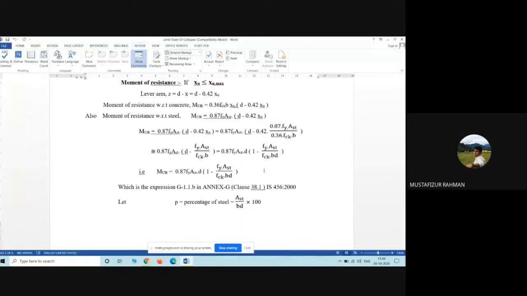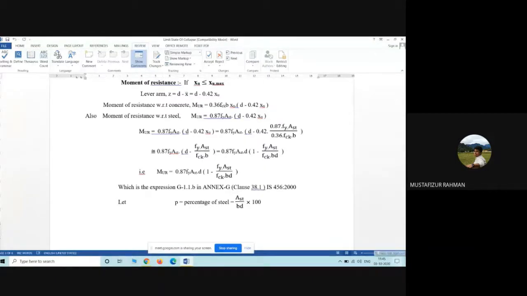What is factored load? Up till now you had not learned. This you will learn in your structural analysis. Probably this will come in this subject itself. No, it will not come in this subject because this is in the next chapter. Okay, so that you will get actually not small w but small WU. It is the factored load. Now this factored load, you have to divide by the partial safety factor, so you will be able to know what is the load that can be carried by that beam. It is a reverse way.